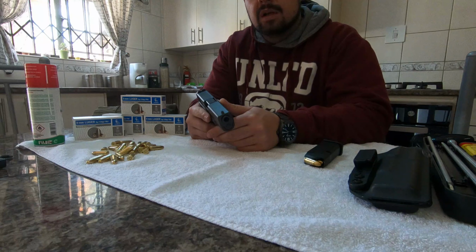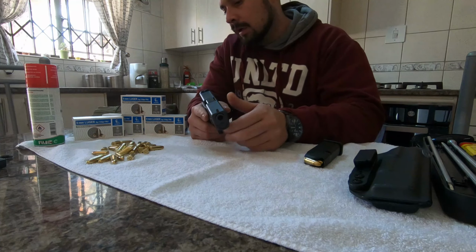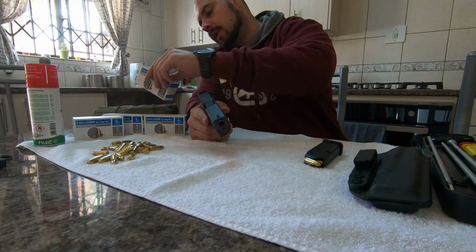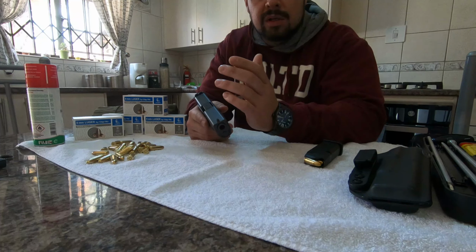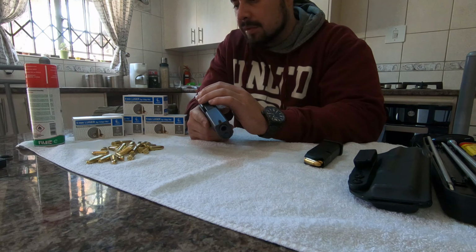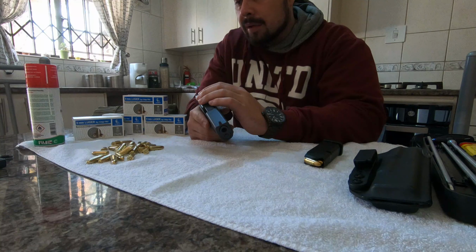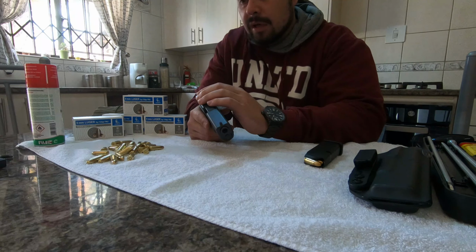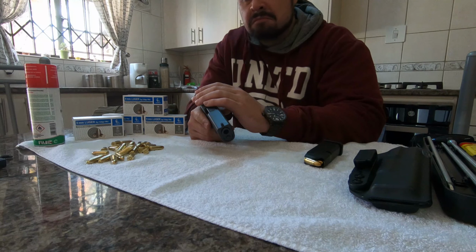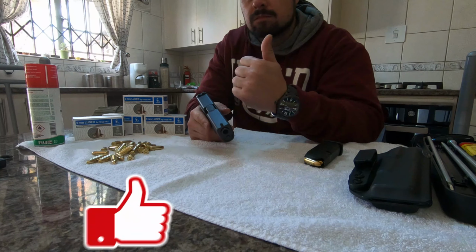So, we did a little over 150 rounds with the Scorpio STV, and not one malfunction, not an issue. The ammunition worked 100%, and yeah, so all in all, a good day. Reliability, not an issue that I can find, and also accuracy, as you saw for yourself. No issues to be seen. So, Scorpio, thumbs up from me.